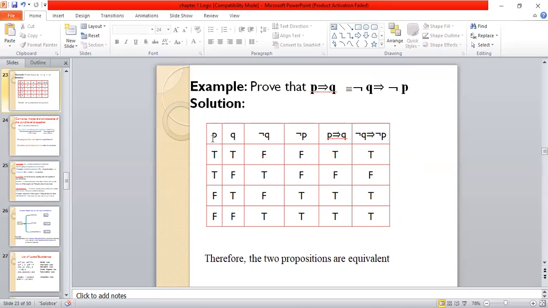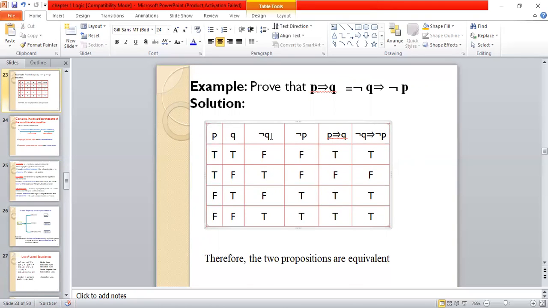So we have two statements P and Q, with truth values true, true, false, false and alternately true, false, true, false. The negation of Q is false, true, false, true, and the negation of P is false, false, true, true. Then P implies Q: when two propositions are connected by implication, it becomes false if the first statement P is true and the second statement Q is false. Otherwise it gives true.